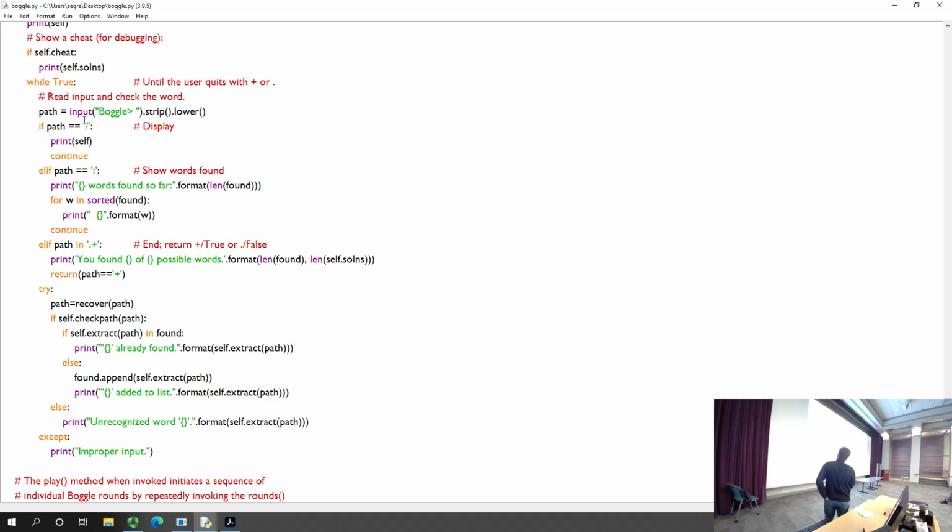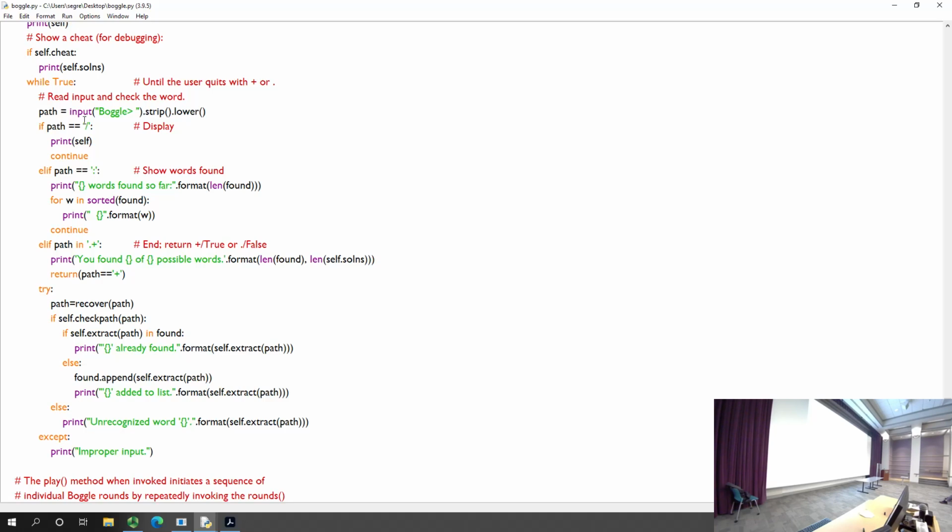I'm going to print out my Boggle prompt, and I'm going to invoke the input function on it. Have we seen input before? I think we have. Yes? So the input function takes a string that it prints, that's the prompt, and then returns whatever text you type to that prompt. So it gives me a prompt, I type some characters, hit enter. This input will return the string that I just typed.